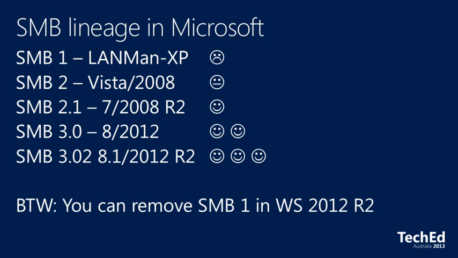And along those lines, I don't have a slide on it because it's one of those things that almost nobody can ever do, but you can actually remove SMB1 now if you want. You can uninstall it, and it will work, unless you need SMB1. It's a good way to find out. It's better than any auditing.